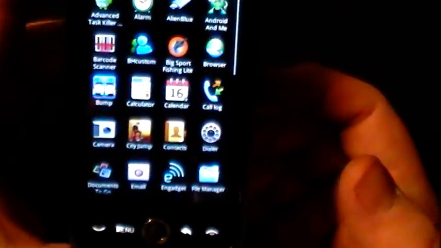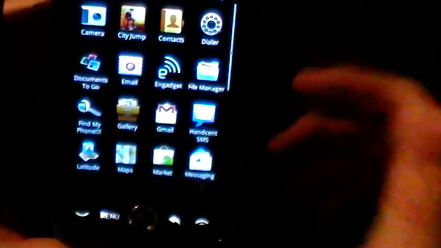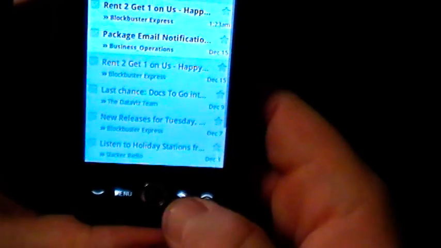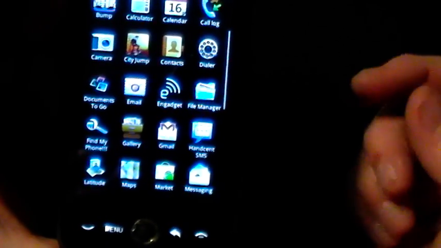Alright, a few more things you're definitely going to want to know on this phone. If you hit the menu button, it's going to pull up all the apps that are available on the phone that you already have downloaded. One of the first things you need to do is create a Gmail account. Now, I've already signed in, so I can't show you how to do that, but if you never have and you hit the Gmail button, it's going to give you two options, one of which says create, which would be to create a new Gmail account, or just sign in if you already have one.